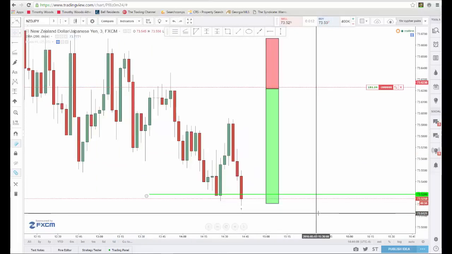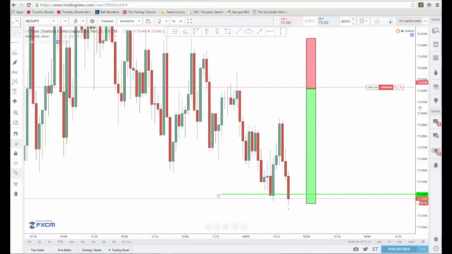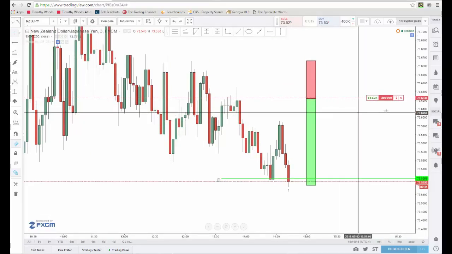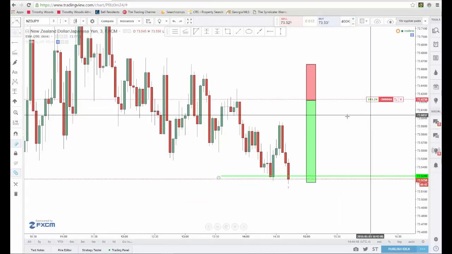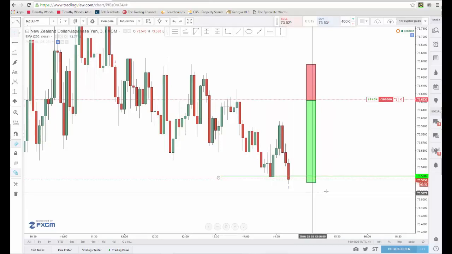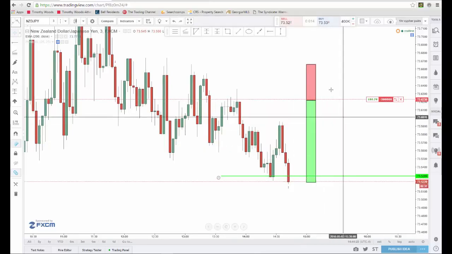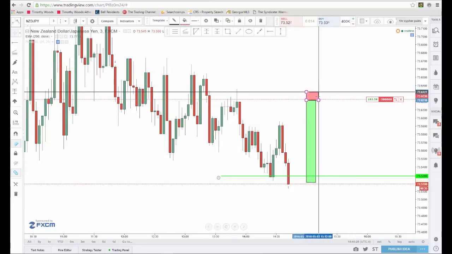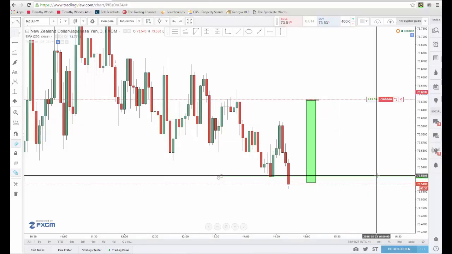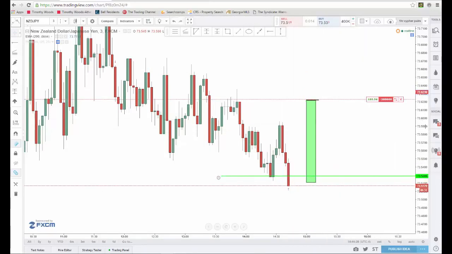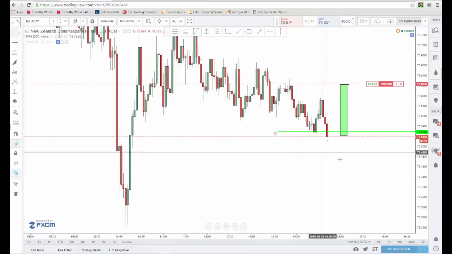And there we go, guys. Targets filled on the New Zealand yen trade. We filled the targets for half the position that we were in. We had a 400,000 unit position, and now we are down to 200,000 units, and we have now put $150 in the bank. Our stop has been moved to break even, and we're just waiting to see if this market continues to press down in trend continuation.